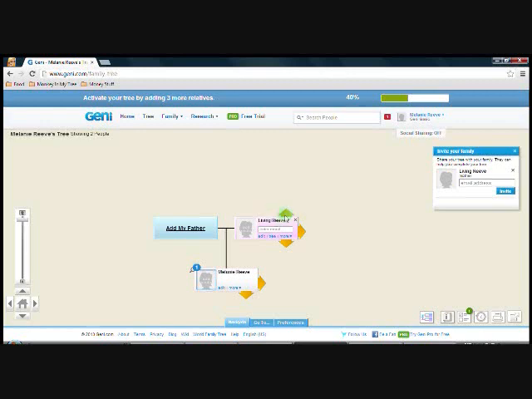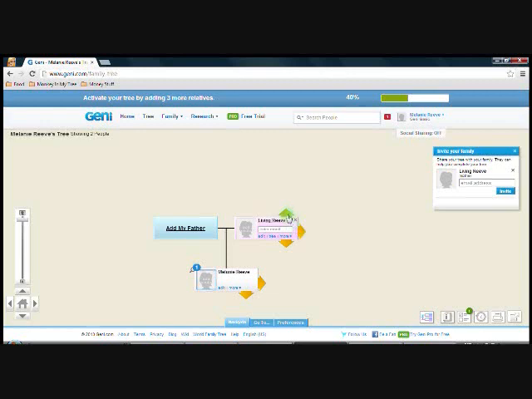And now when I'm looking at hers, now she has 3 arrows. Got a down arrow where I can add more children. So I could either add my sister here or I can add it from here. If I want, this is where I can add a spouse. This is good that you can add additional spouses. This is good if a person in your profile has had more than one spouse, which could be for several reasons, either divorce or perhaps became widowed and then married again, things like that.